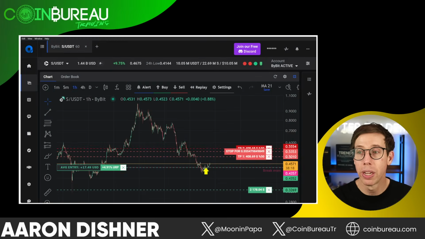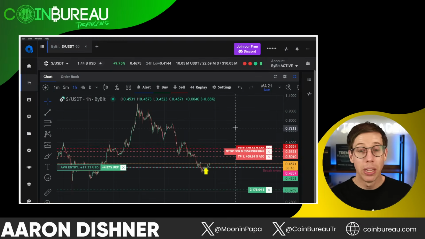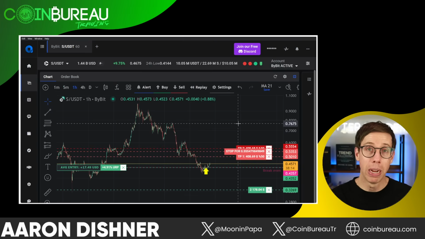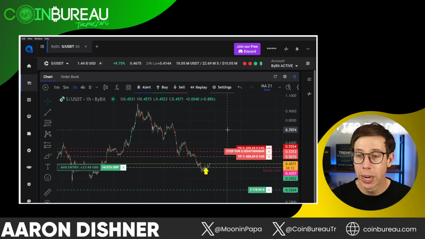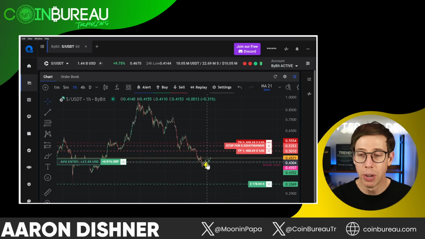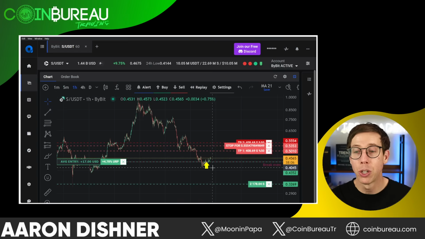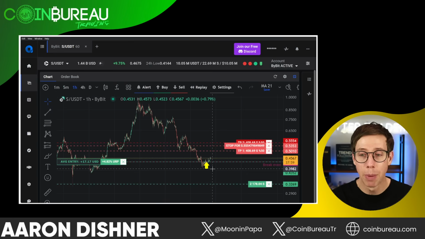So going back over here, this is AllTrading. I love the AllTrading platform. I use it for all of my automated bot trading and for active trading. So this yellow arrow indicates my entry. Now, this was not the pico bottom entry target or entry level for S. And again, I'm not looking to time the exact bottom and the exact top. I just want to make sure I'm getting a good entry.